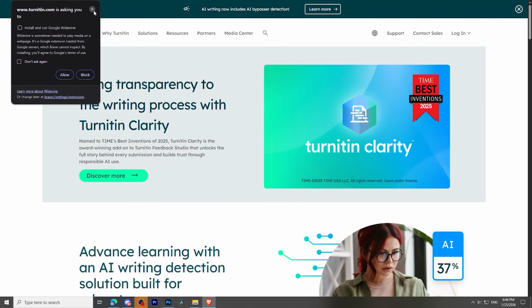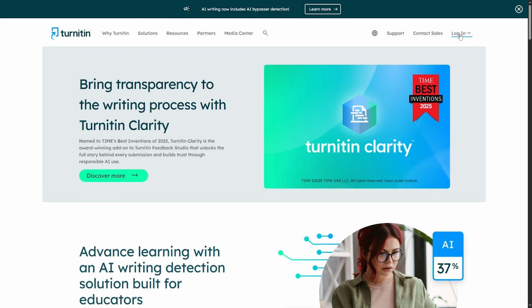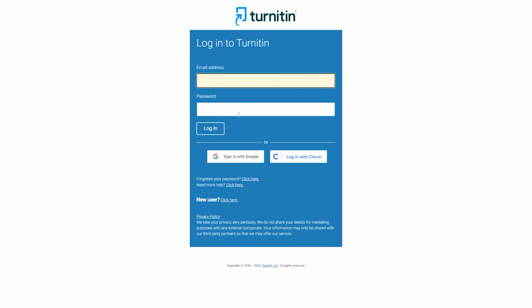Just a quick truth: in 2026 you cannot directly create a Turnitin student account without a class ID. Turnitin only allows a student access through an instructor or an institution. But here are the only legitimate options you have.